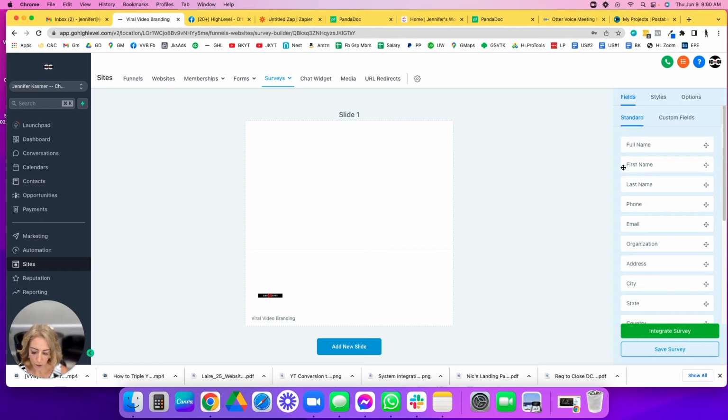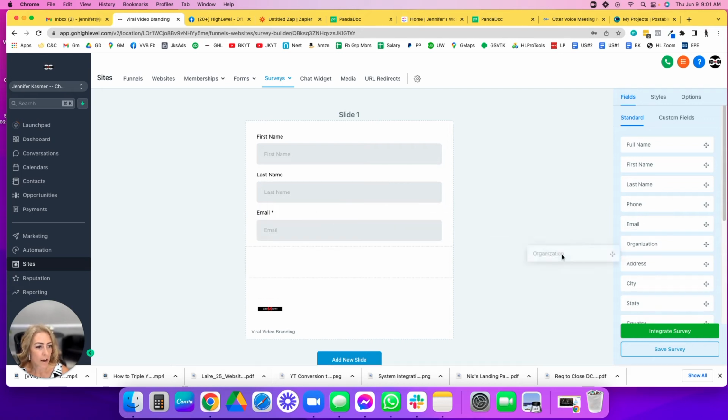So we're going to start with the traditional information, and literally this software is so easy to use. It's got a drag and drop style format. So even if you're not tech savvy, that's okay, because you don't have to be. So you're going to move over the first name, last name, email, organization, phone.